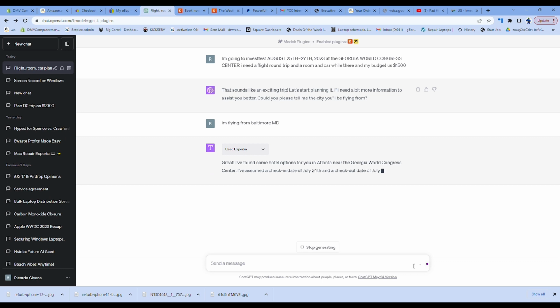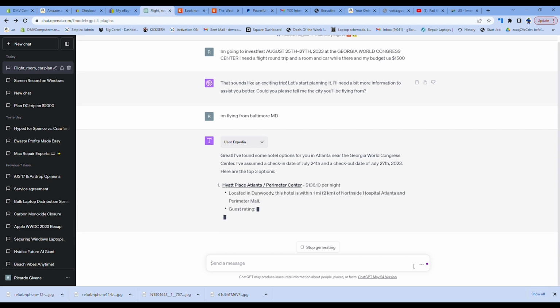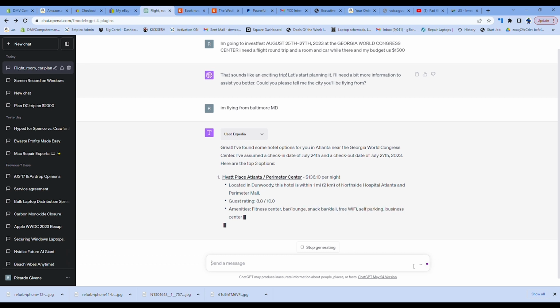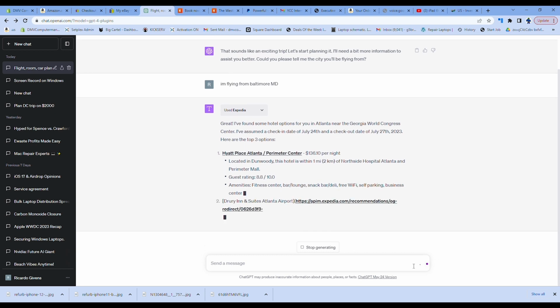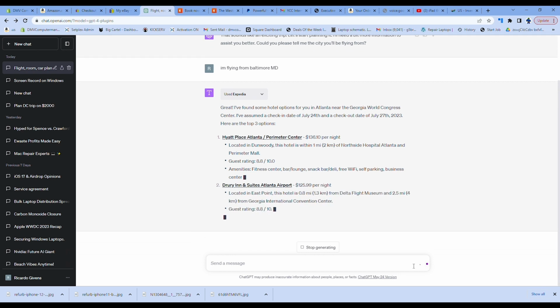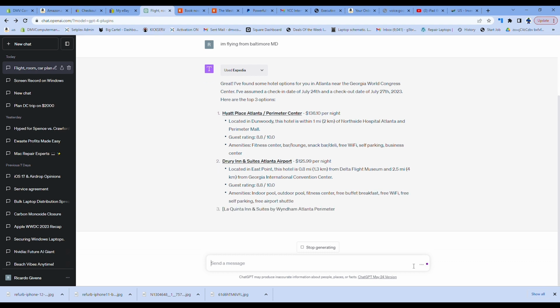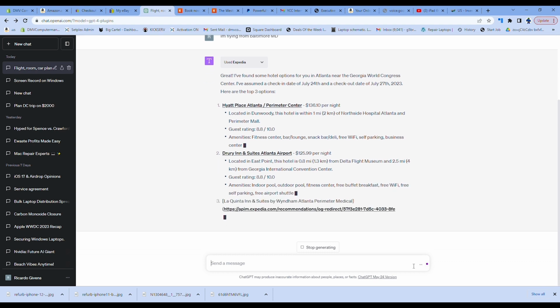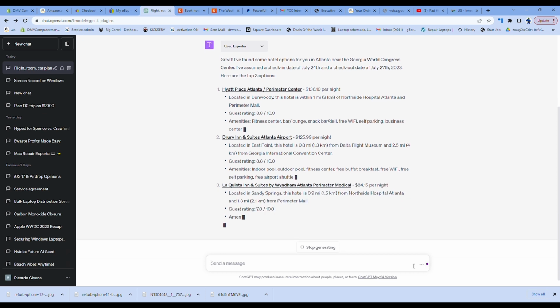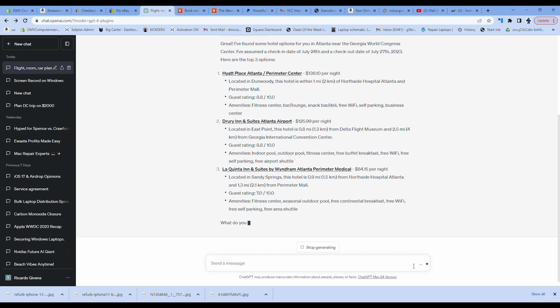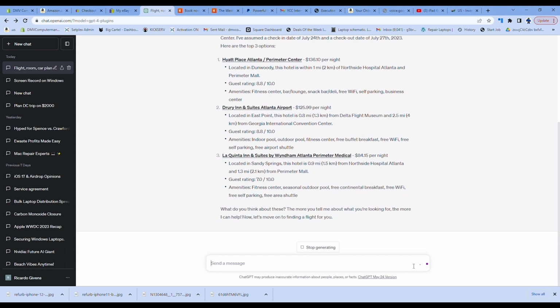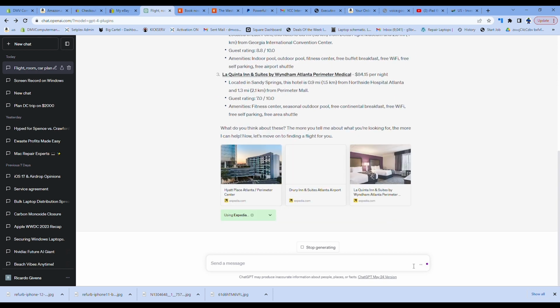And within a few seconds, it already started cooking up information. So it's giving me now some places that I could stay, gave me hotels. It gives you a little bit of information about where it's located and how much it costs per night. It also gives you a link. And when you click on those links, they're already set up for you to book. So it already has the dates, the nights, and everything that you need already entered in. So it's doing something that a travel agent would do or an assistant would do, and have everything already ready to go for you.